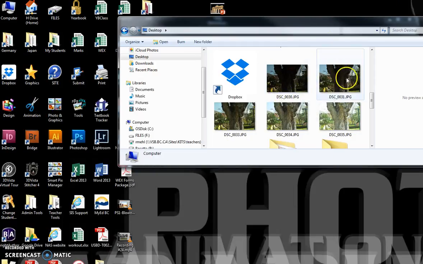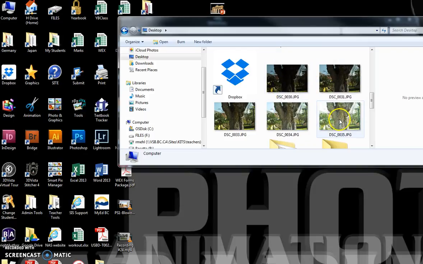So to do an HDR image, you need a set of 5 images that are shot at different exposures. What that means is that in this bright image, you have detail down at the bottom here, which in the darker image is not there. And in the darker image, you have detail up in the sky that in the brighter image is washed out.